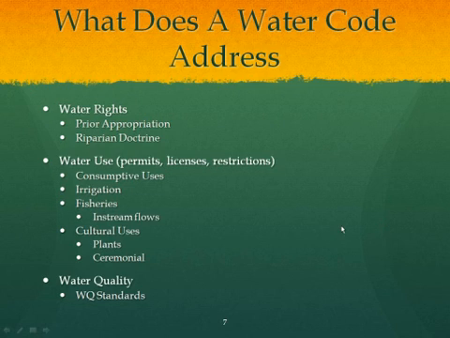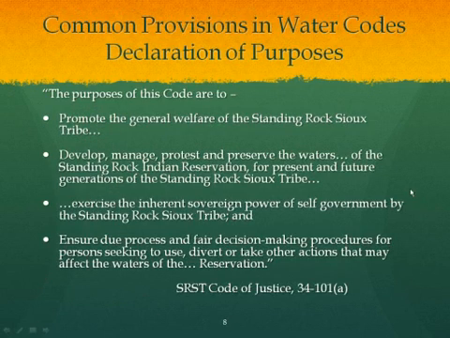So we're going to review some of the common provisions and language, just taken out of some tribal water codes for different tribes in the West. I have worked for many years for the Standing Rock Sioux Tribe, which has had a water code since the late 1970s. The tribal water code highlights, and I think the Declaration of Purposes in the first section of the code really give an indication of the tribe's worldview when it comes to water.